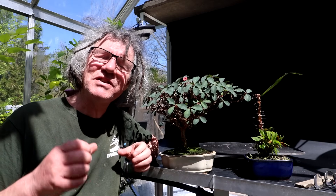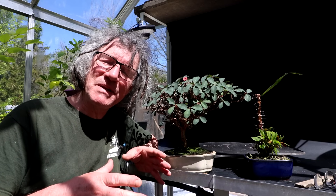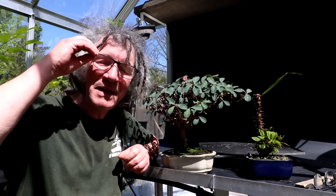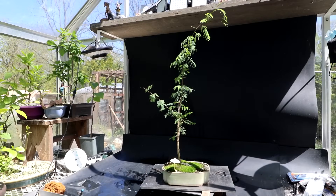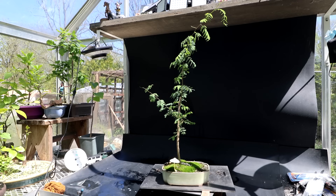The next tree is my acacia. I kept this one warm in the plant room over the winter and it grew quite well. My other acacias I kept in the basement cool at 10 degrees Celsius or 50 degrees Fahrenheit — they lost their leaves and went dormant, and now they're beginning to wake up and grow new leaves. Here's a look at my acacia — this one was grown from a seed I found at the botanical gardens. There was a seed pod on the pathway, so I picked it up, planted it, and this is the tree today. It grew really well over the winter keeping it warm.